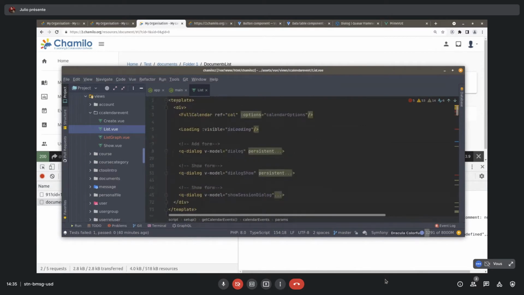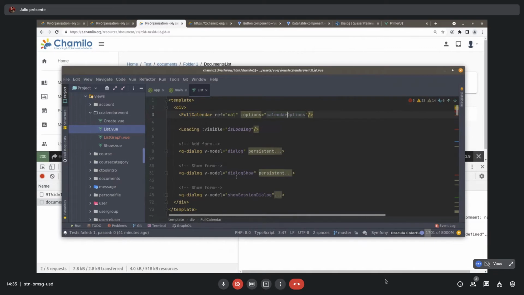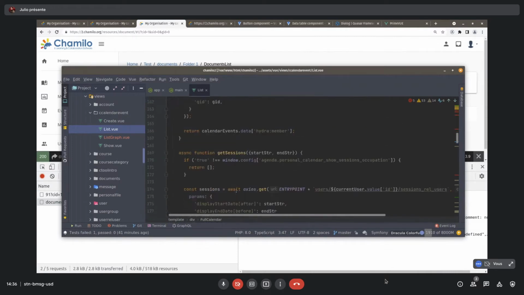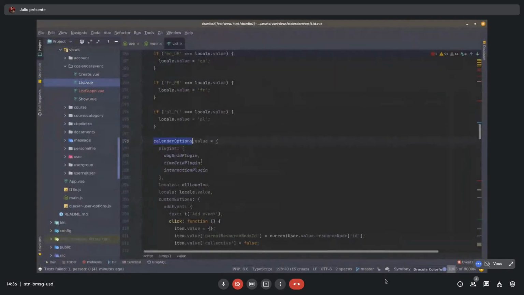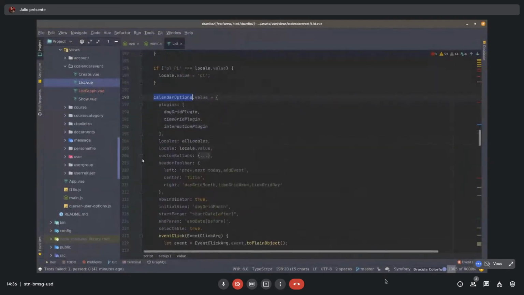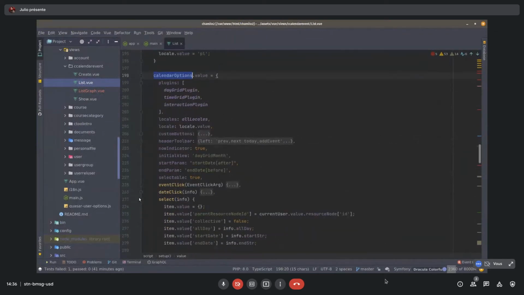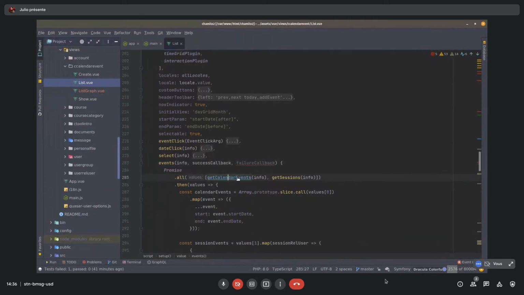I have my view file, and I'm using the full calendar component, and this full calendar needs these options. So I create the options here, and there must be a way for full calendar to get the information, and it's events, and events is going to call the get calendar events.